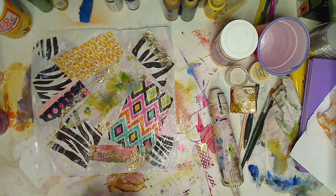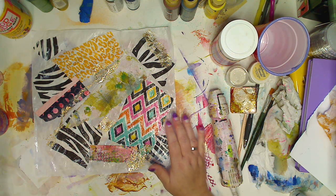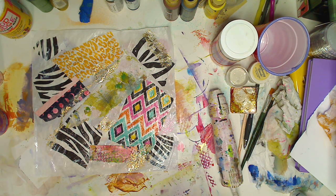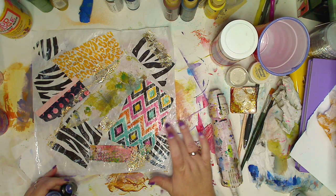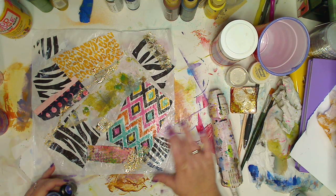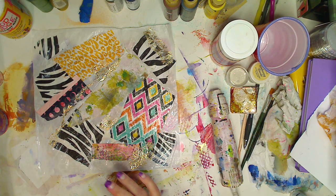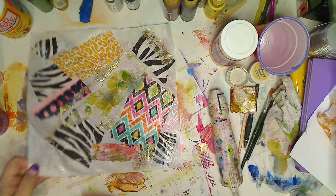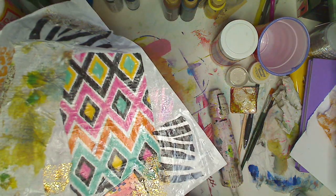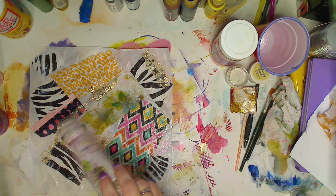And what you could do now is take a little bit of, maybe you have gold paint, or let's see if this will work so I can just show you. A little silver paint, especially if you just use clear. Something just a little bit on your finger. Maybe you have a little bit of wax or something, and just go over it. Like I said, now imagine this to be gold or silver. And then you can get these beautiful, and then you just cut and use it like you would. I just did a little bit because I really want it to be gold. But you see, so I'm going to dry this. You're going to see how sturdy it gets. And then that's it. How much fun, right?